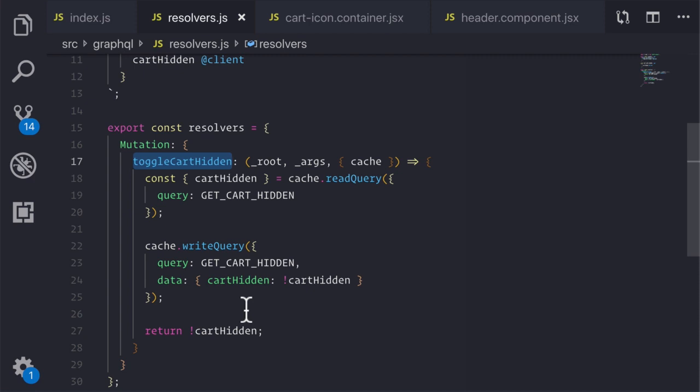We'll definitely get more practice with writing more mutations. And what we're going to do next is we are going to update our add item feature that we were using Redux for into our new client-side Apollo local state management. So we'll do that in the next lesson.